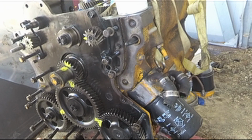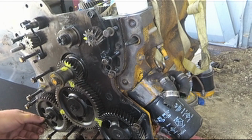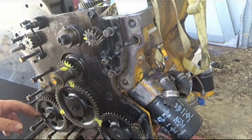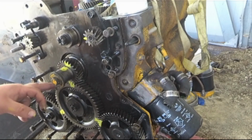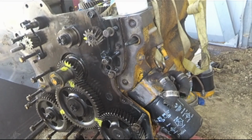And this one here, this is the injection pump. It has that spring deal there, and I'm assuming it slides out there. It's a spring. I'm assuming there's a ball inside there, but I'm not 100% sure. So I guess I'm going to start with this center pulley, center gear, and then go from there. Guys, I guess that's my best start anyway.